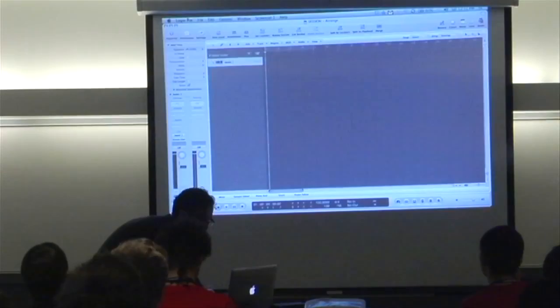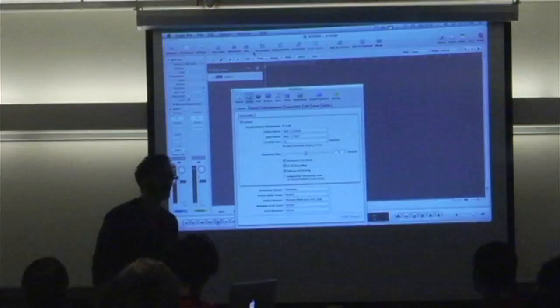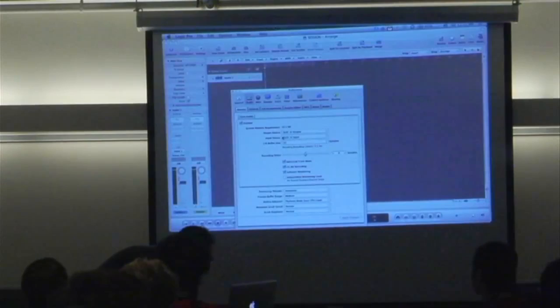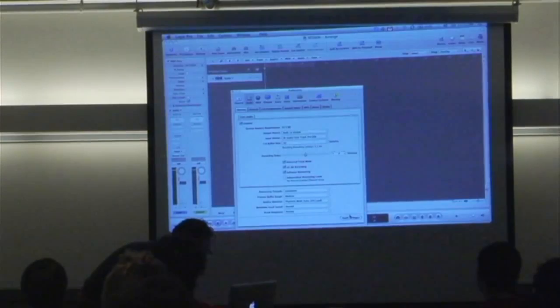All right, let me just make sure my audio interface is all set up. I'm just using a little M-Box, a two-channel thing I use at home. I use one with more channels, but it's basically the same idea. It's a really basic setup. For the input, I'm gonna select Fast Track Pro, which is what I've got, and then I'm gonna go with the built-in output, so I'm still sending the audio out to the computer.